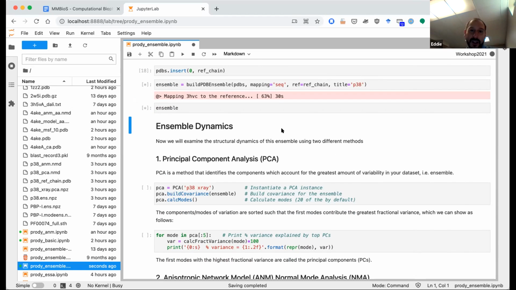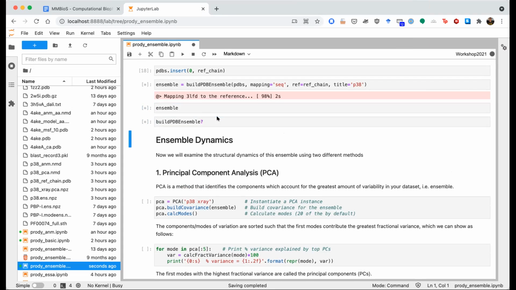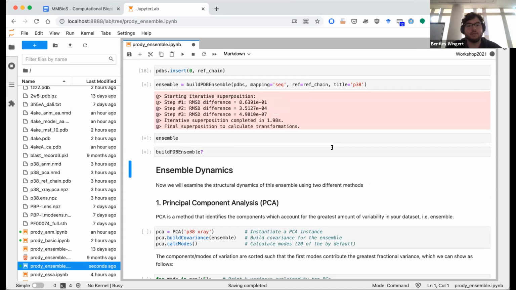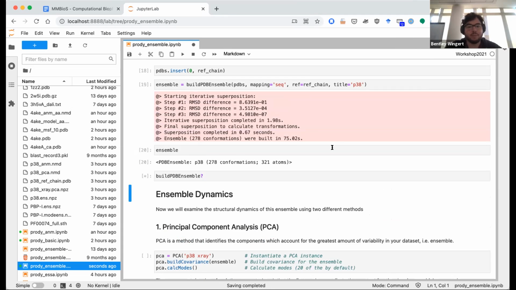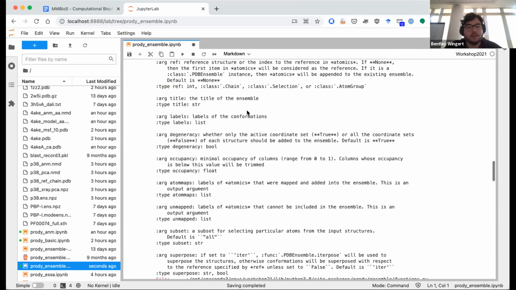While we're waiting, can I ask quickly, is it going to chop those parts and then we're only going to analyze that subsection that has overlap? So there's a couple different options that you can do.